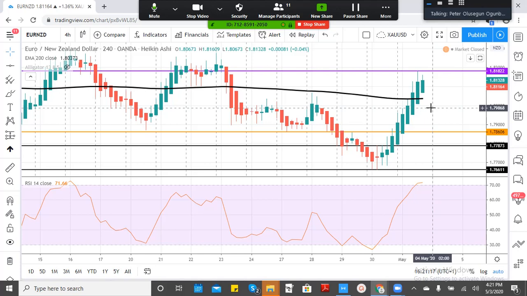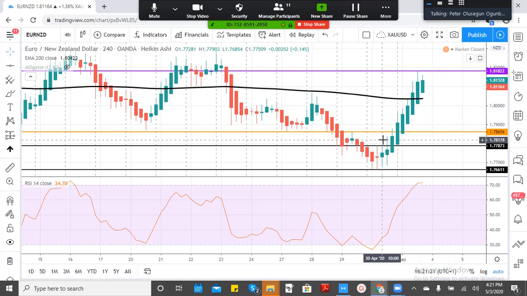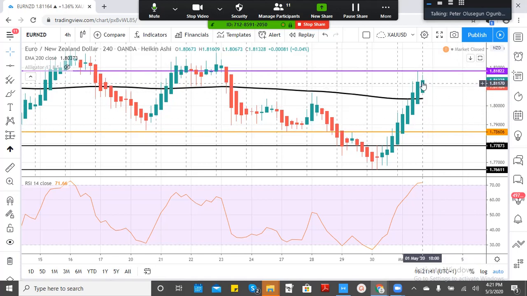And to be on the safe side, what will make sense for me is that I might be afraid that the price might not come to this point. Okay, the price had made this place a base before, like a support. Okay, let me put my buy limit here, because I know the price will come here to do what? To want to retest this area. I can't continue to buy from here.